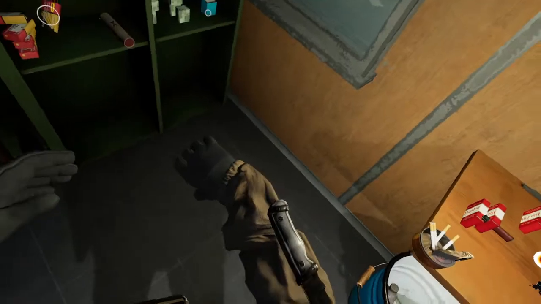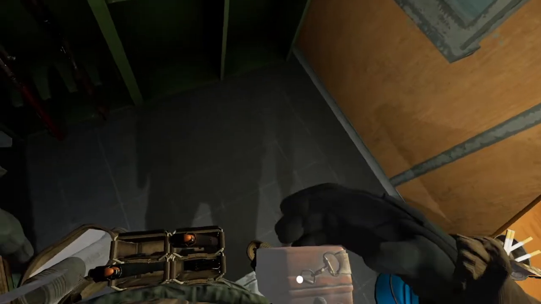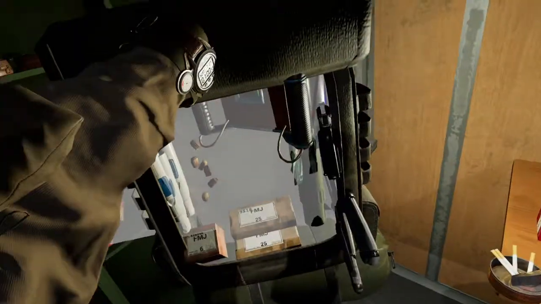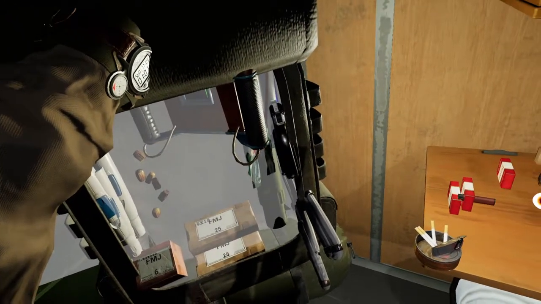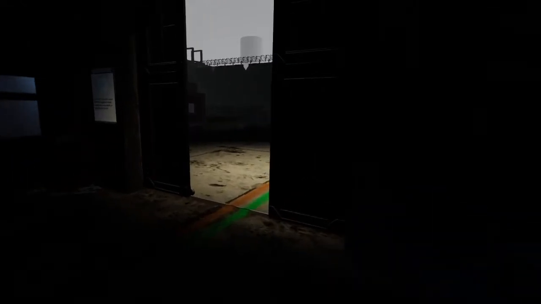Let's just do one final check. Yeah, I think we're good. And food. Yeah, we got some bars, we got an energy drink, we got a flare. Off we go. We have an extra slot for a weapon.